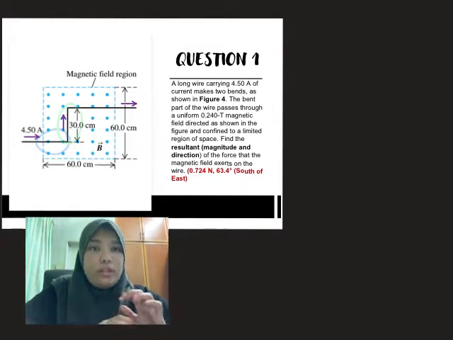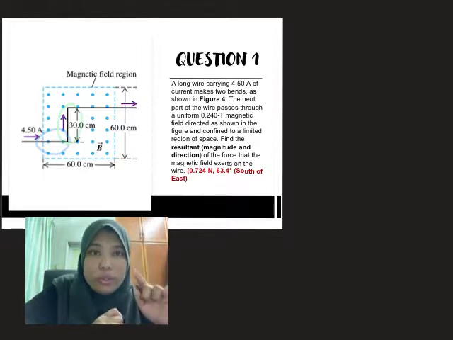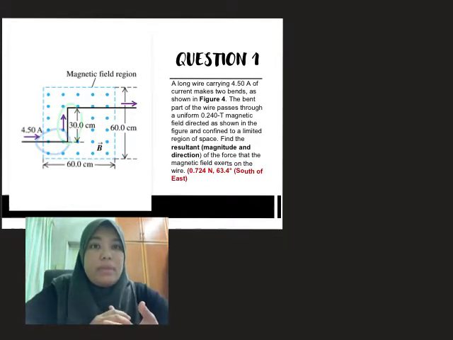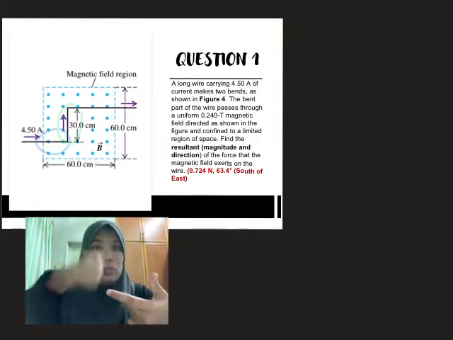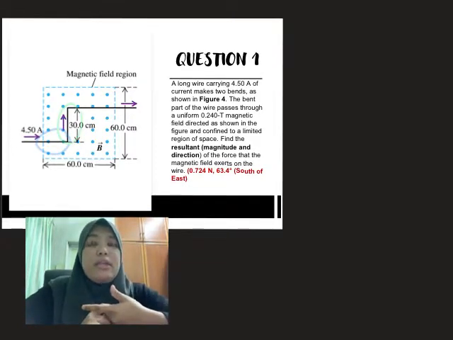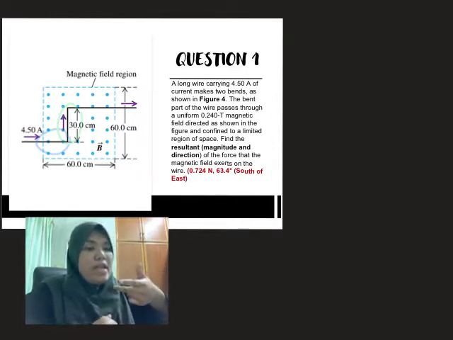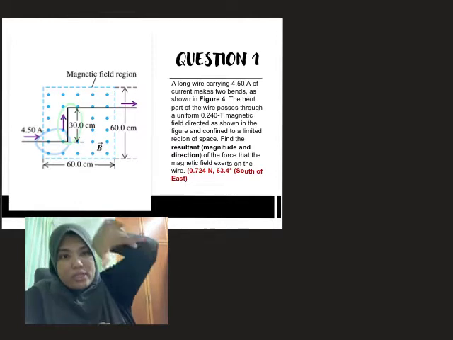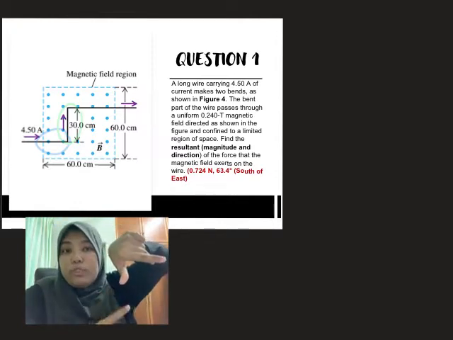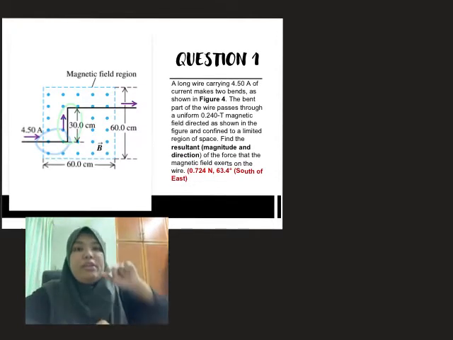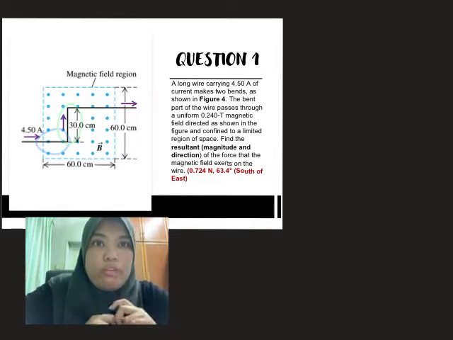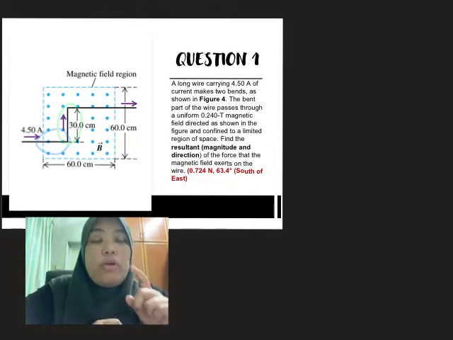Okay, so we are going to start with the blue circle. The magnetic field is out of the page, or you can actually put it as in towards you. The direction of the current is to the right. So I'm going to put it like this, and you can see that the magnetic force is going to point downward.